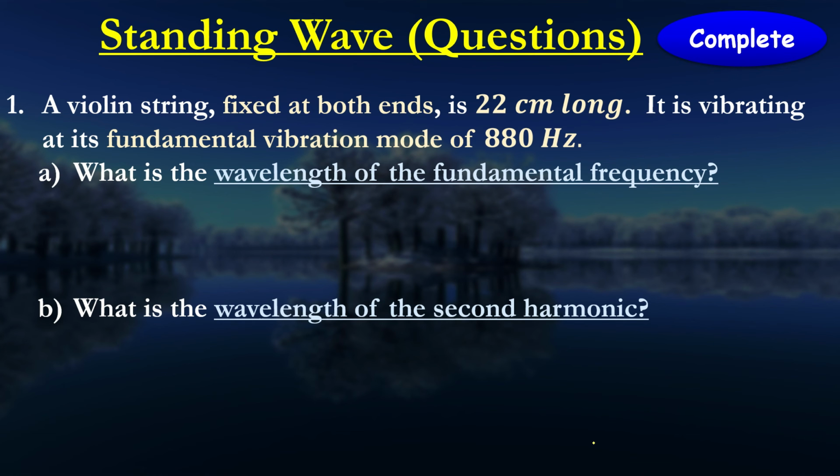Let's try out this question here, and then you can try and do the other questions as well. So, we have two fixed ends at 22 centimeters long, and it has a vibrating fundamental frequency of 880. So, it says length of the fundamental frequency. Okay, it's vibrating at its fundamental, so the wavelength we're looking at. So the wavelength is equal to, let's just try and work out the values.